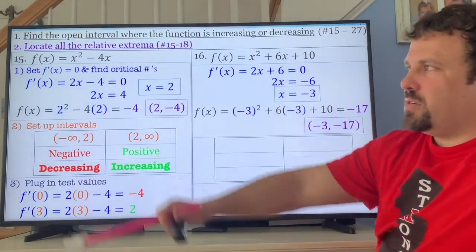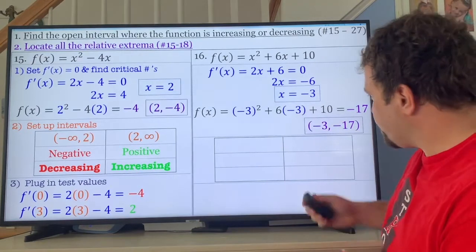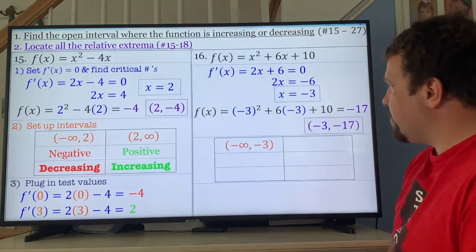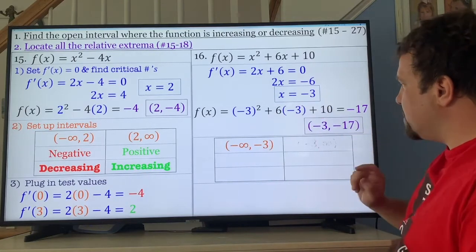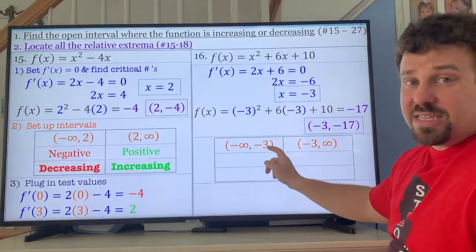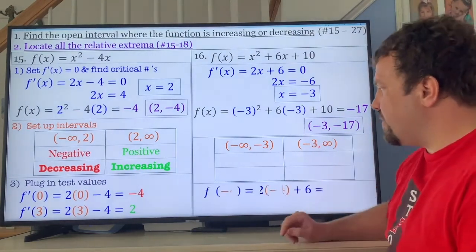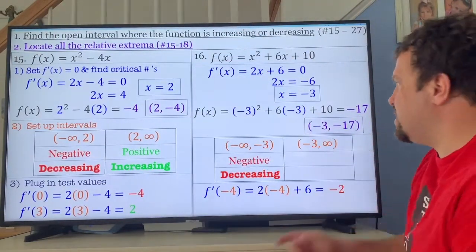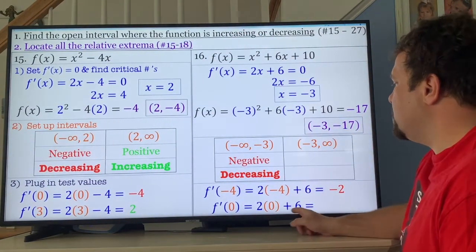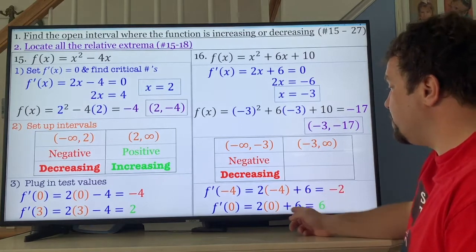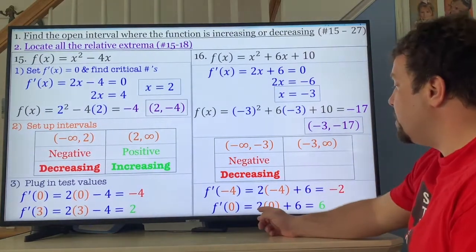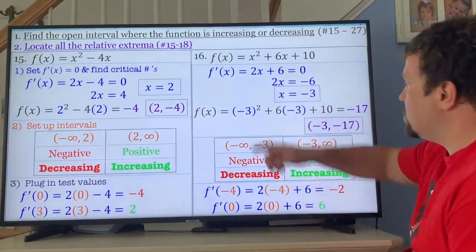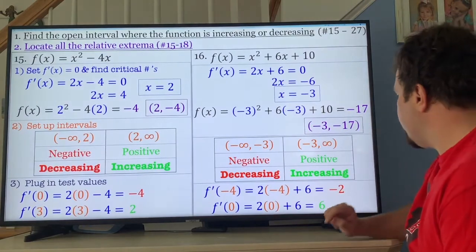So our extrema, our minimum point, is negative 3 and negative 17. Also, since this goes from decreasing to increasing, that tells us it's a minimum. So, critical numbers: negative infinity to negative 3, and negative 3 to positive infinity. Pick a number between these two. It's not 0, because 0 is actually here. It's like negative 4. Negative 8 plus 6 is negative 2. Negative number, once again, decreasing. A good number here is 0. 0 plus 6 is 6. If you picked 1, 2 plus 6 is 8. If you picked negative 2, negative 4 plus 6 is 2. All cases are positive. It means it's increasing. So you're going to decrease, then increase, meaning this point right here is a minimum.